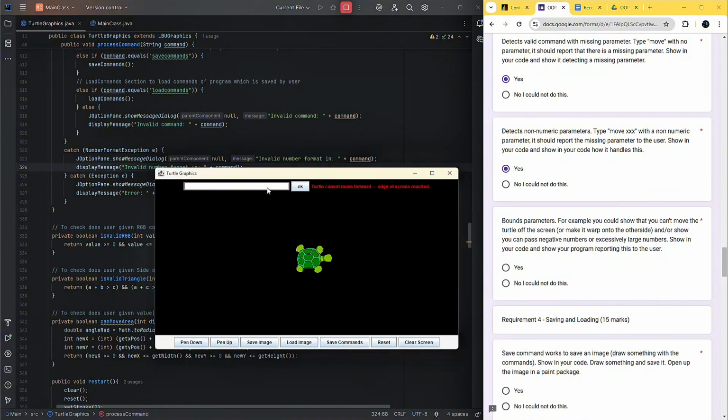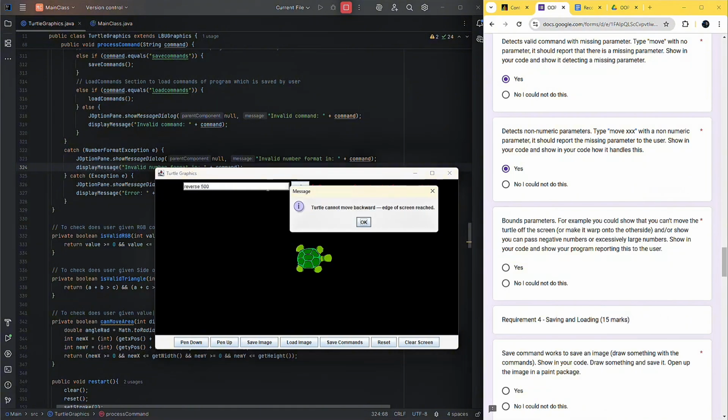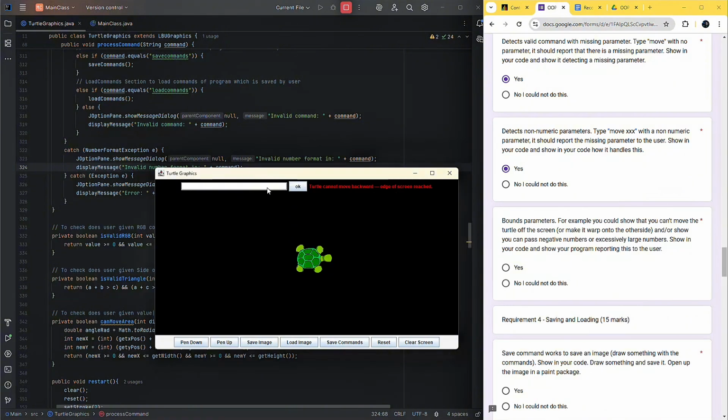Or we can go in reverse with 500, it will show the same error, turtle can't move backward. If we use negative one, it will show negative distance not allowed.